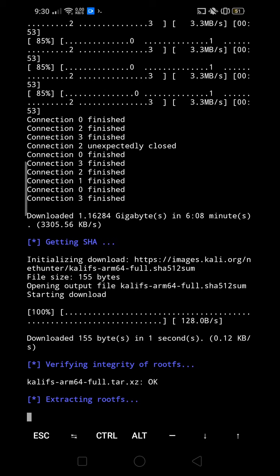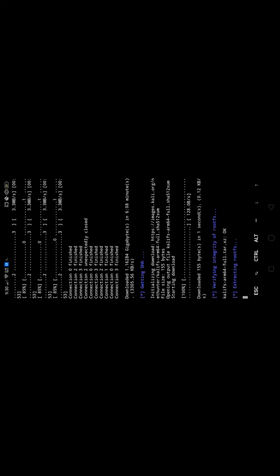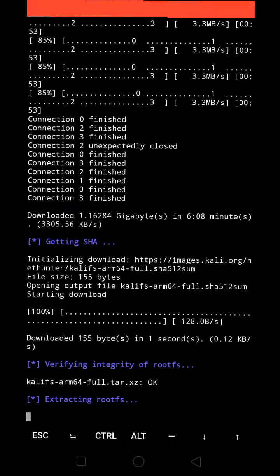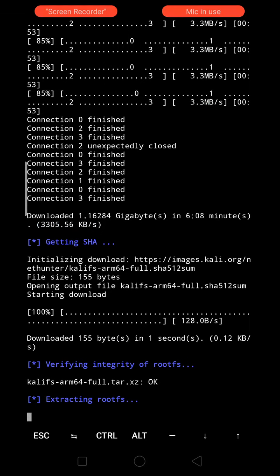Okay, if you want to use Kali Linux for hacking wireless devices, hacking Android devices, and hacking Wi-Fi, like using airmon-ng, your Kali Linux will not work for ifconfig down or monitor mode. You're going to need an external wireless adapter on your Android. You connect it using an OTG, and you can use that. I'm also going to show you how to do that in my upcoming videos.